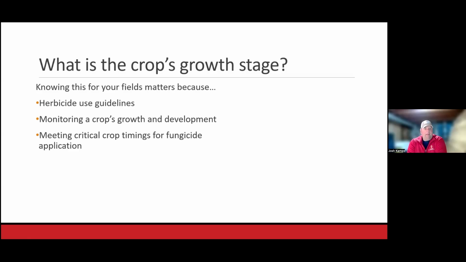Our plant pathologist, Damon Smith, has done a lot of work looking at timing of fungicides for multiple types of plants. We're going to talk about a little bit of that today, but understanding what that growth stage is so that we can time that fungicide to protect that developing plant, protect either the seed head, protect those leaves towards the top of maybe the corn canopy, protect that flower during development of the seed pod in soybean. Those are some reasons why we need to understand the growth stages to make those recommendations.